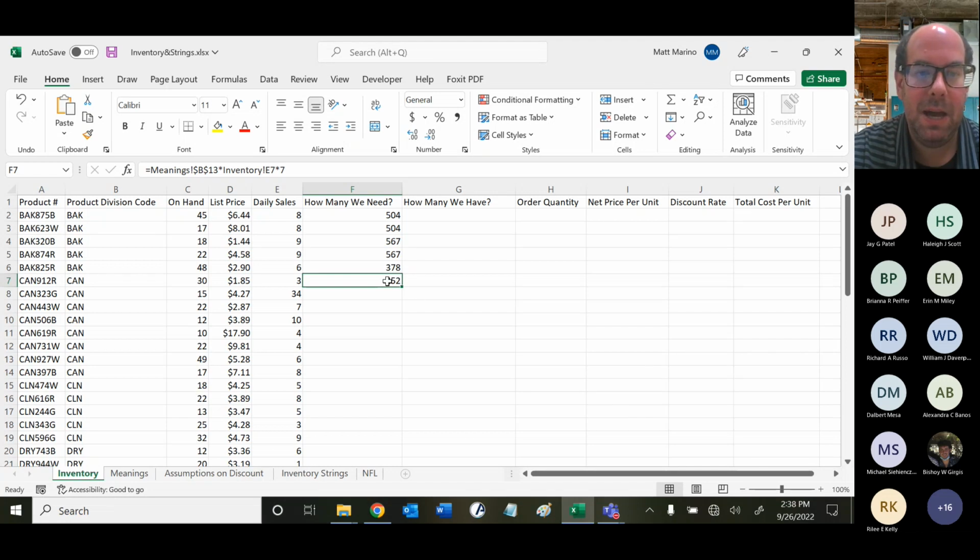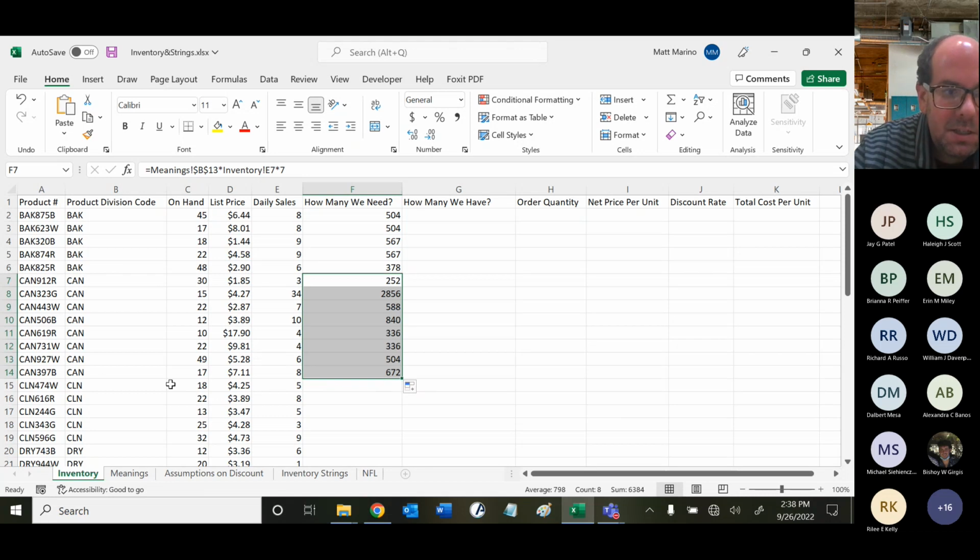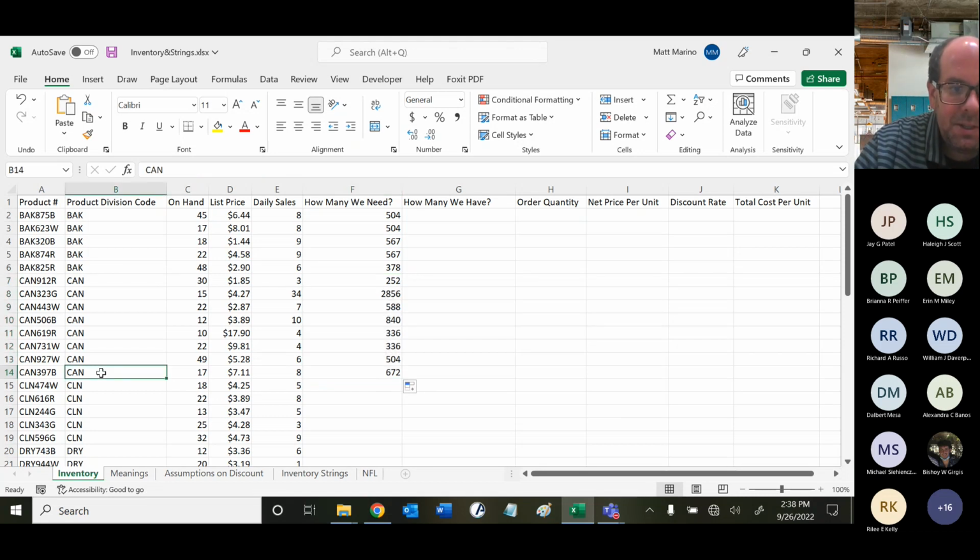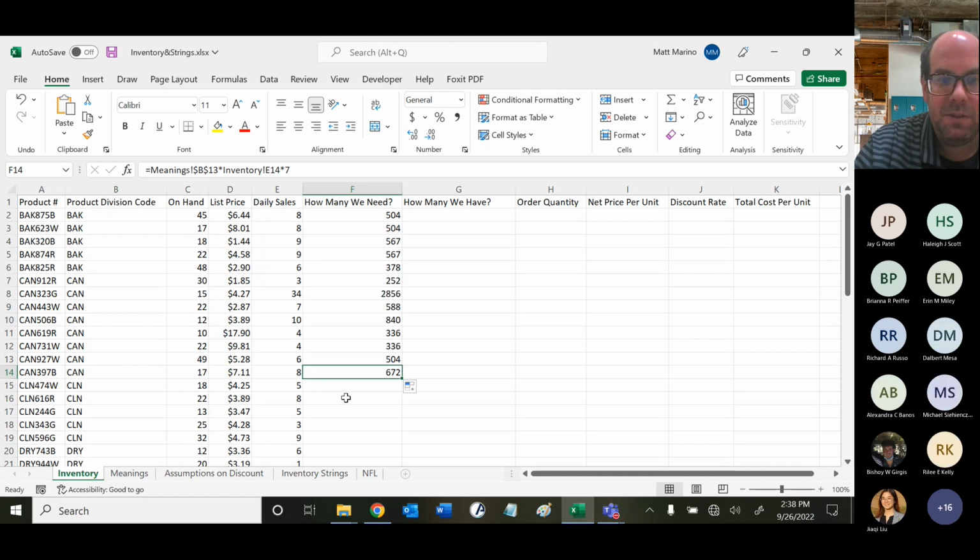Then again, you click back into that cell and you autofill down to 14. Everybody notices why I'm doing that? That's where the last CAN, canned goods is. Because otherwise, the formula is not going to be correct for the CLN, because that's going to have a different meaning. Make sense?